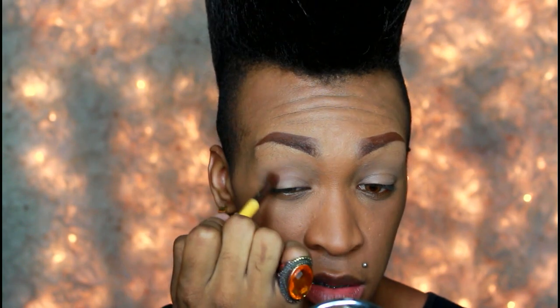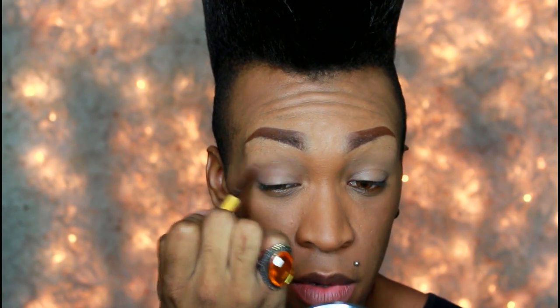Just to get most of the product off the brush, and then I'm going to start to move it a little bit towards the inner corner but not all the way. And then I'm just going to start to blend it outward because I really want this to be a really blown out smoky eye, so I'm going to bring it up a little bit towards the brow.